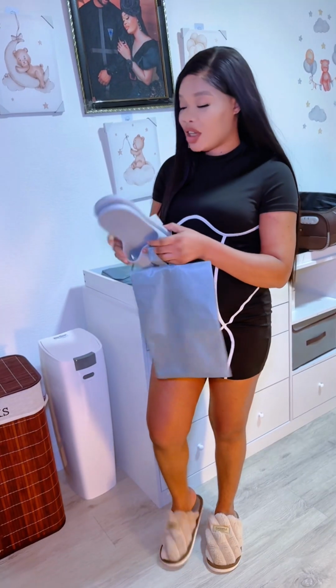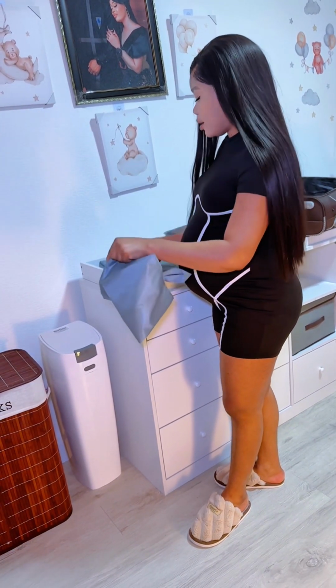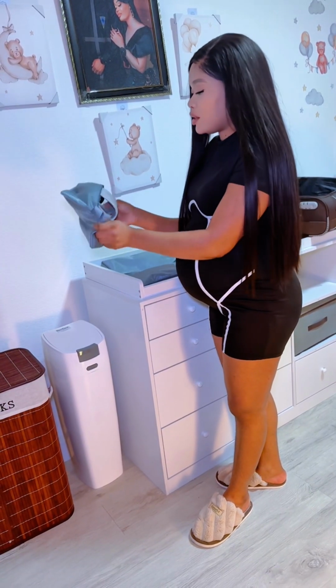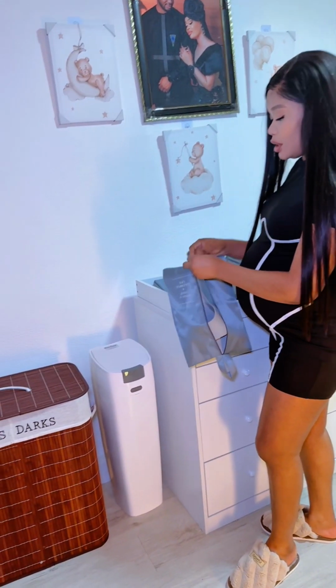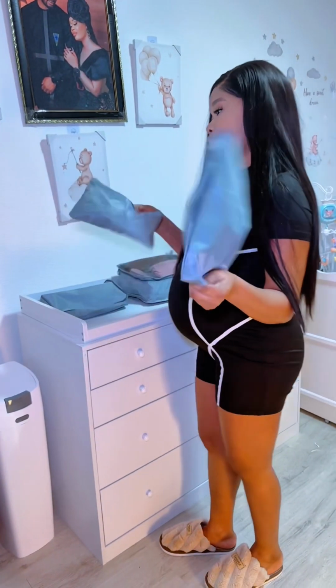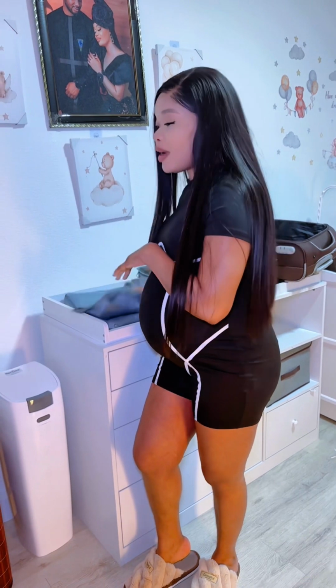A slipper just for bathing in my bag. These bags are so useful. I actually recommend it. I'm just going to put this in for bathing. See, these are so beautiful. And the last thing I'm going to be adding to this bag is my makeup stuff, which I'm going to be packing later. Just a little bit of makeup if I'm interested.